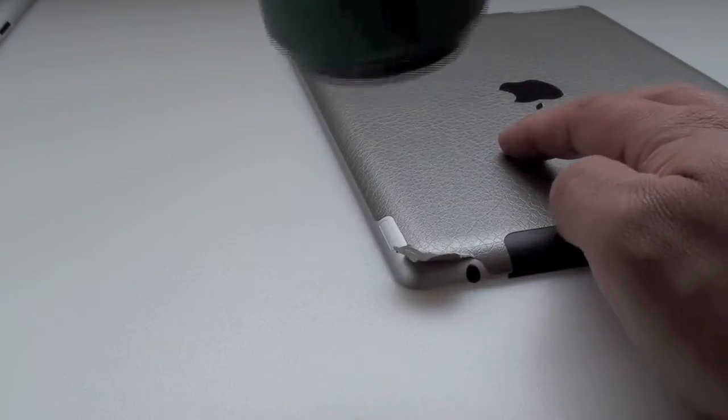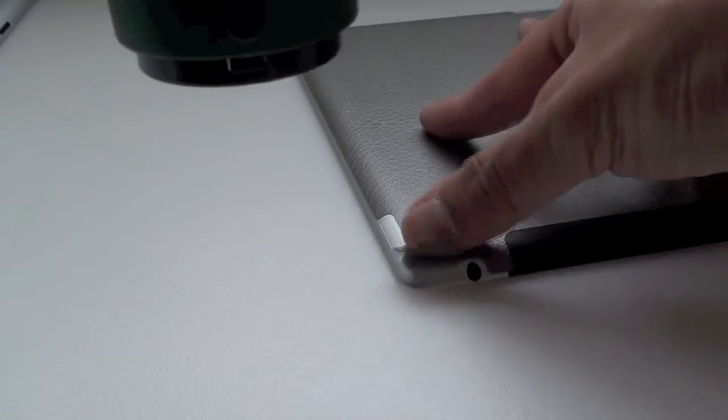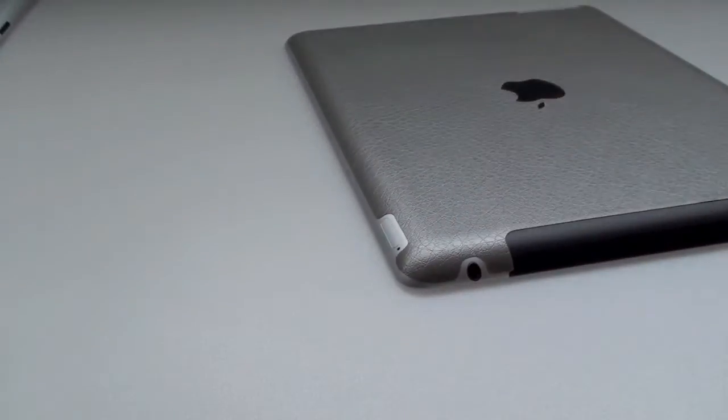Heat it against the table. As soon as it softens up, you'll see it evenly flipping upward. In the middle, left, right. It's easy.